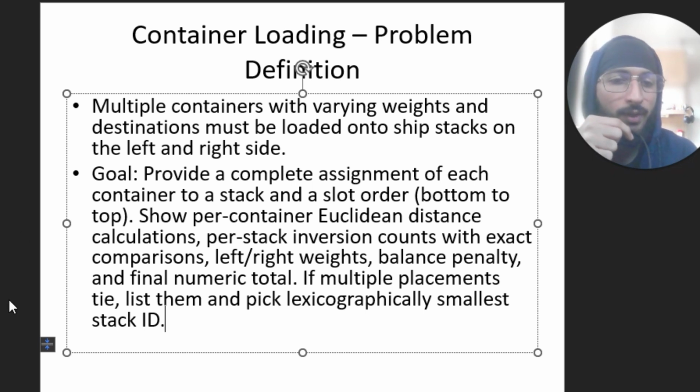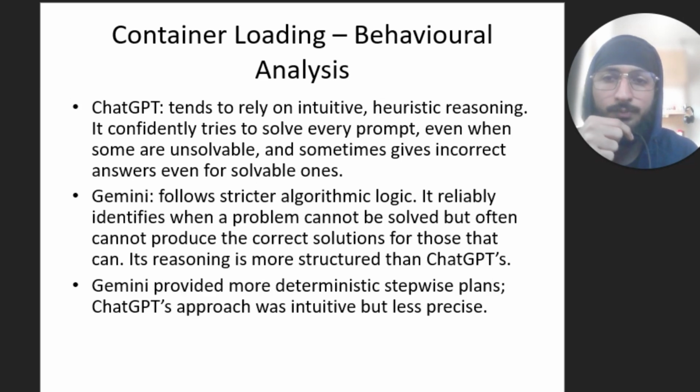So for this also the prompts were given completely in English, right? So for example, the containers like C1 with weight 12 and destination, let us say destination port number 1, and the position mentioned in normal format in XY coordinates like 42, 33, right? So that is the format only in English.